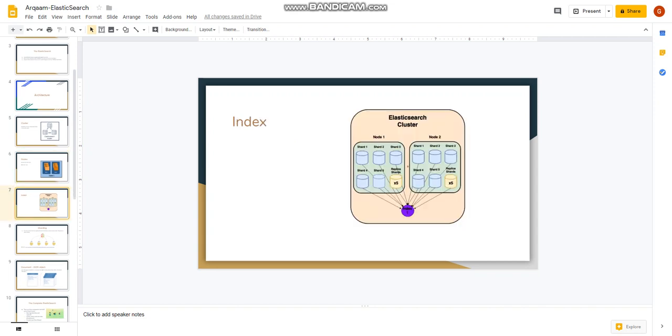Then we have an index, which is a reference to a collection of documents that are similar. So why would different documents in different nodes point to the same index? It's because the node has a limited amount of space, and therefore the distribution of the documents has to rely on multiple nodes, and that's why the index exists, because similar documents may exceed the capacity of the node.